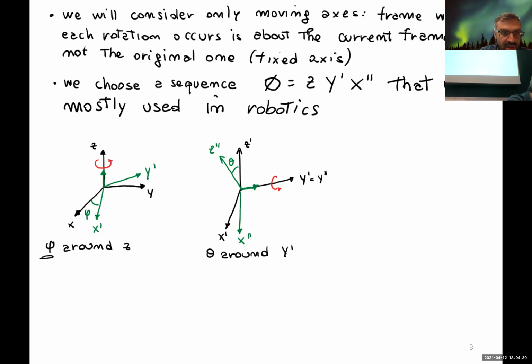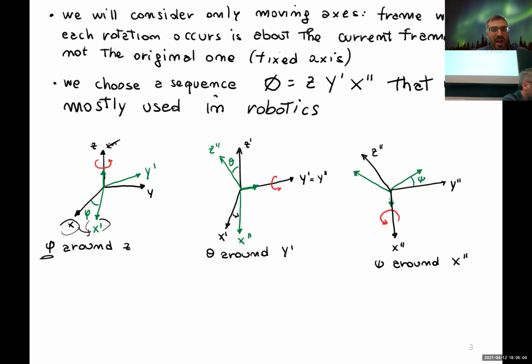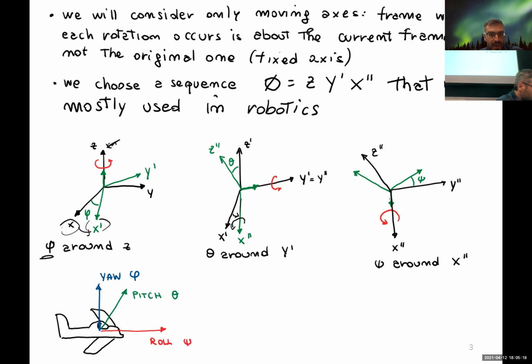You see this is the initial one. We do a rotation about the z-axis, and the z-axis will be the same as the fixed axis, which is why we don't put any superscript here, because they will be coincident at the beginning. Then once we did the first rotation, we see that the new x-axis will be rotated, and we do a rotation this time about the y-axis, and you will see that again these two axes changed, and then we will do a rotation about that axis again and find another frame.